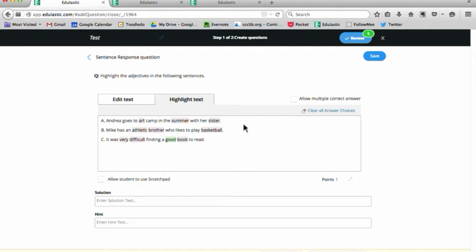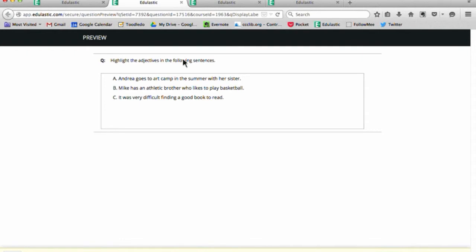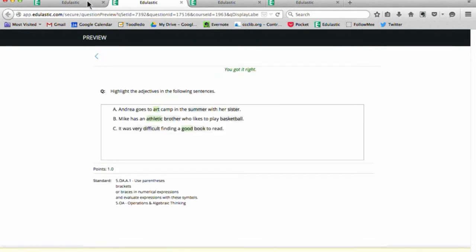So we're going to allow multiple correct answers. All right, so then when the student looks at this, highlight the adjective. Instead of just choosing the one sentence with an adjective, they have to look for all the adjectives.